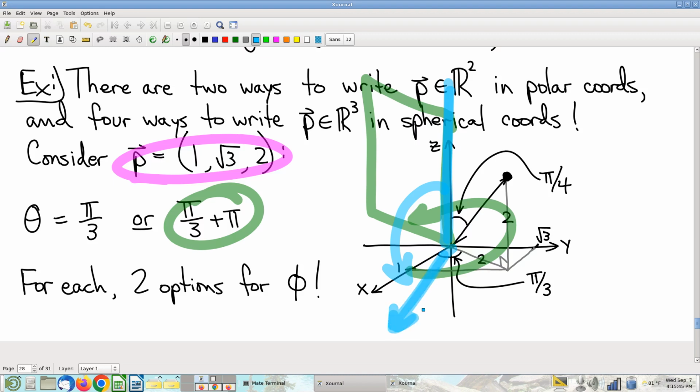there we go. How far would you have to go in that direction to get to this point? Well, you'd have to go a negative amount in that direction. This is going in some sense exactly the wrong direction. And so a negative rho is what gets you back to the point where we want.